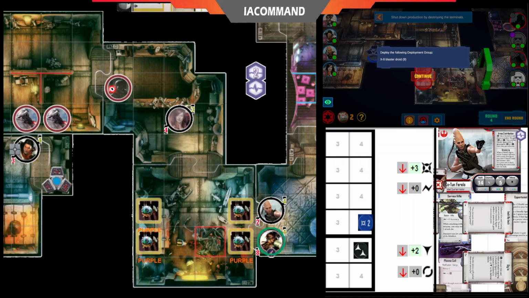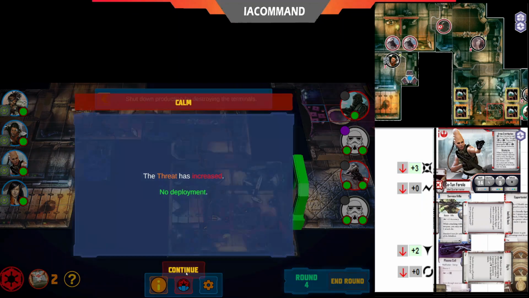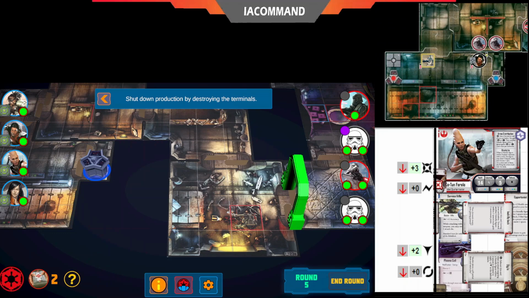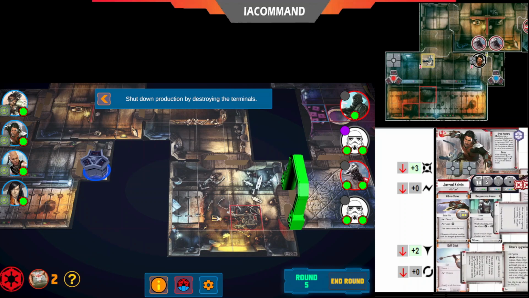So now it's our turn. No extra deployments at least, so this is it. I think we can win it here. I kind of want to activate Jax first, or Jarrod first, just so we don't lose Jax. And then Jarrod could come around and maybe attack those guys. Attack the jet troopers.